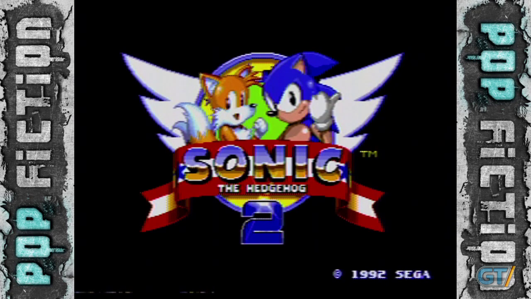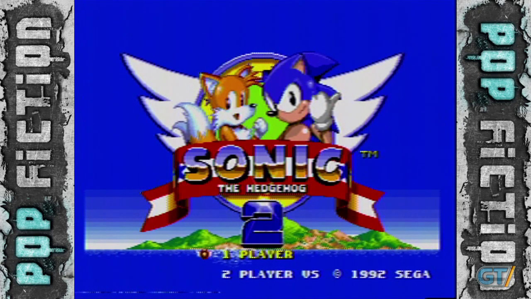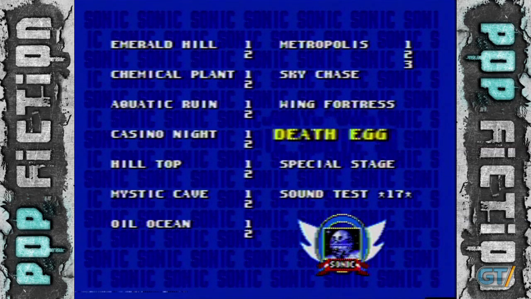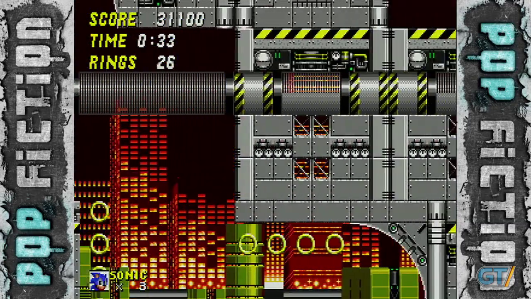Back on the title screen, put the cursor on the one-player option like you're going to select it, and then press and hold A and Start. This will bring you to the level select menu. Now, if you did all of this correctly, select Death Egg Zone, and you'll be transported to the Hidden Palace Zone instead.